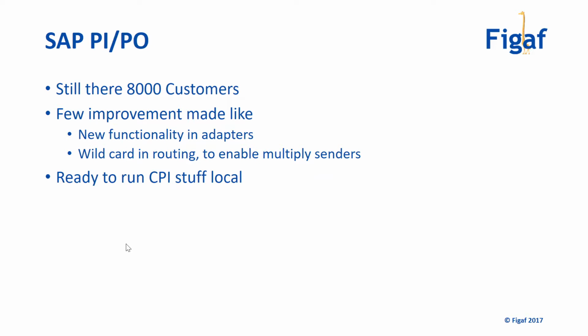In the latest release, obviously SAP has a strategy called Cloud First, so they are doing a lot of focus on getting as much functionality as possible into the cloud. Some of the new functionality they're adding is that some of the adapters got extra functionality to support some of the use cases that customers have requested.